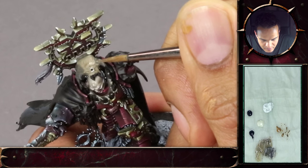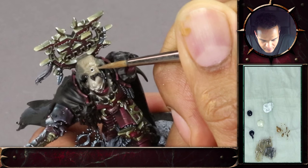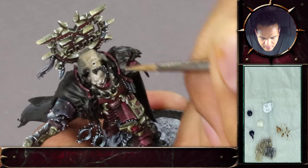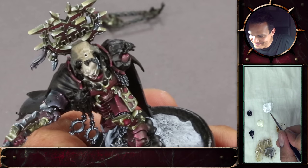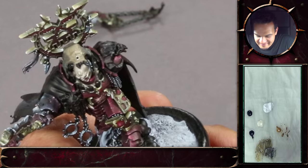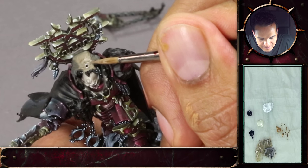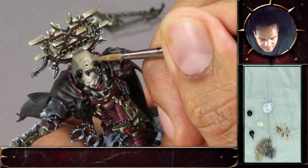I think that's something worth talking about, actually, where you're saying just on the very, very small textures, just dab the paint. If you then take the model and put it right up close to your face and look at that tiny surface and see the imperfections, you might think, okay, that looks a bit weird. But then when you have it from even a foot away, everything kind of comes together.